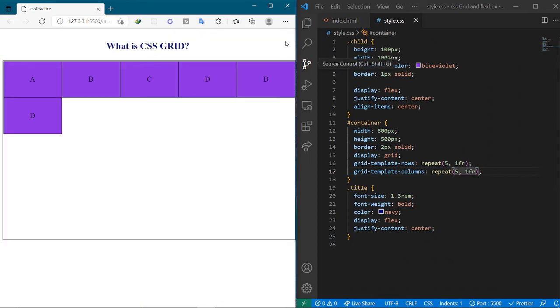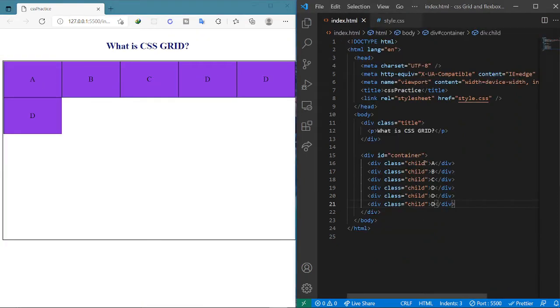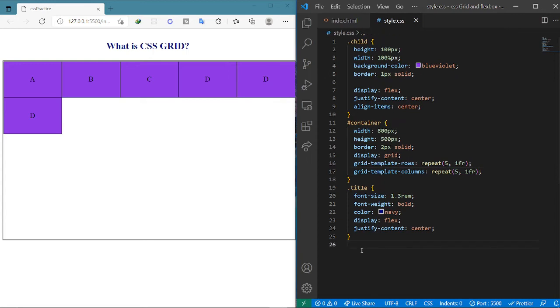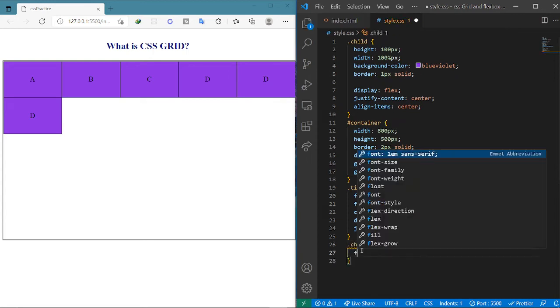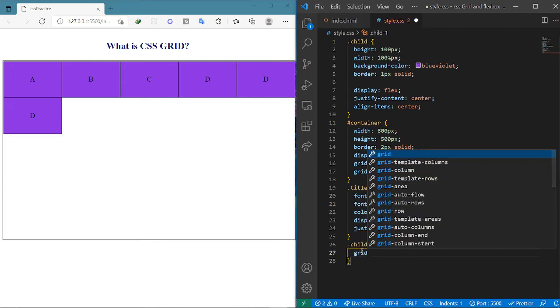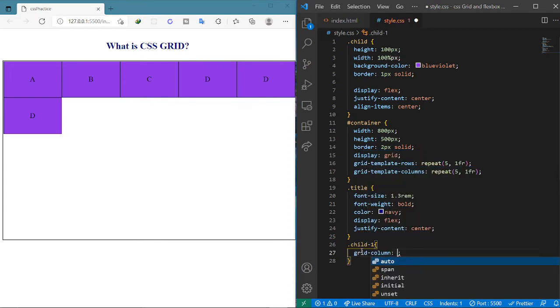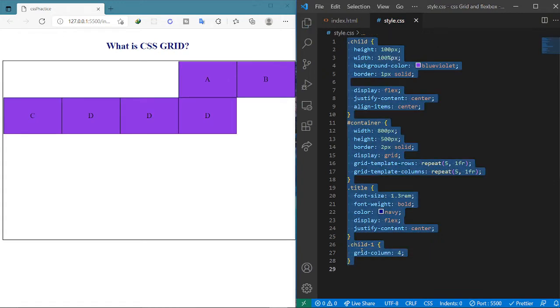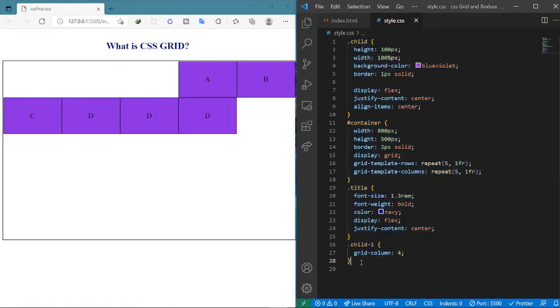Suppose we want to move this A, the first child. We can give it another class of child one, save it, and come here and say child one. We want to define a position for it, so we can say grid-column, let's send it to 4, and if we save it, it moves the element 4 columns right.